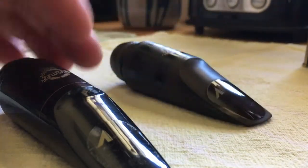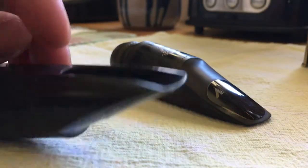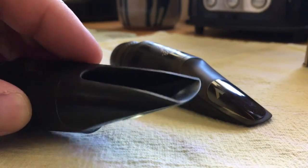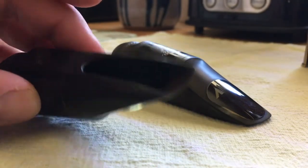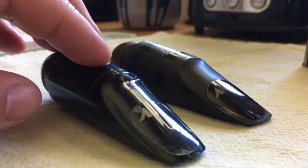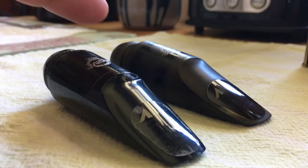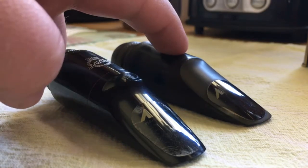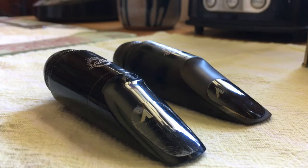But there are other things that we can't control: the shape of the mouthpiece, the condition it's in, the material, the rubber. And these mouthpieces are not identical. Even though what I'm attempting to do here is to make a backup for this mouthpiece, which is my primary, they're not identical. So they're going to play different regardless.